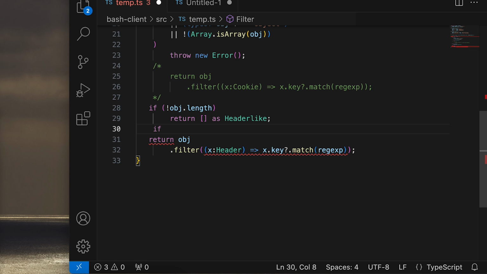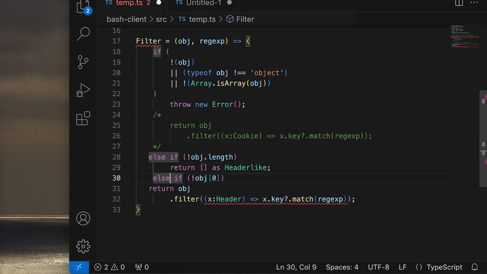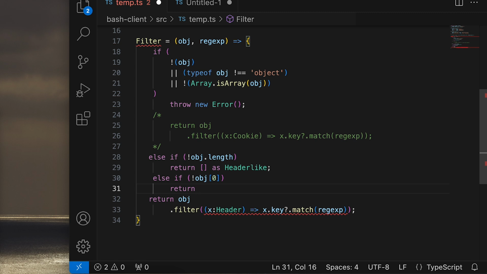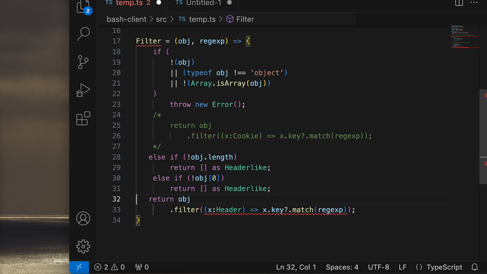So we can check if the first member of the array, let's do else if, so if the first member is 0, then we too want to return an empty array as header like. Okay.